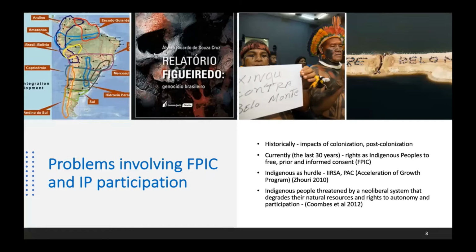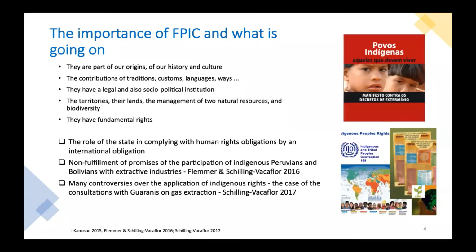So we have a big problem with indigenous people's participation in those projects. And we have a huge importance in the participation of the indigenous people. Of course, they make decisions on their own lands, respecting their tradition, their way of making decisions, their agents, so their social and political institutions. And of course, there is a huge discussion about their rights, their legal, their fundamental rights, because they are the original people.